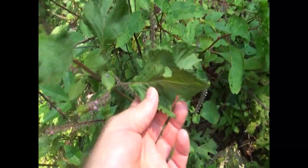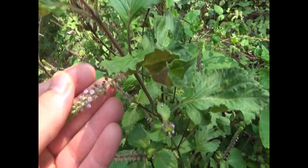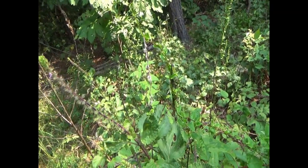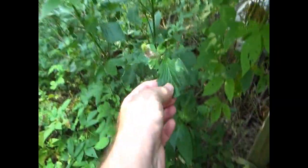This is a summer wild edible. Carpenter bees like it. Little purple flowers, and all kinds of bees. This is Perilla mint. That guy's like, what's up? He's not used to me being over here. Showing down with the finger. So this is Perilla mint though, from like Southeast Asia.